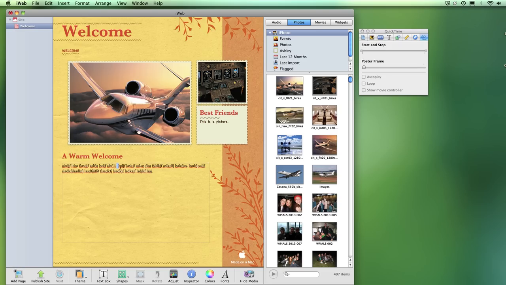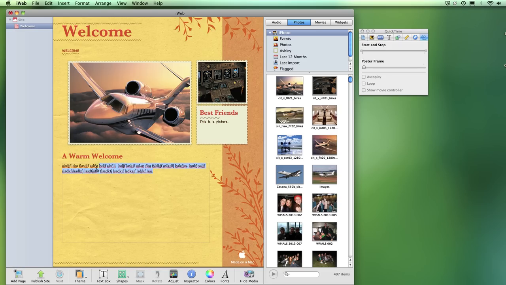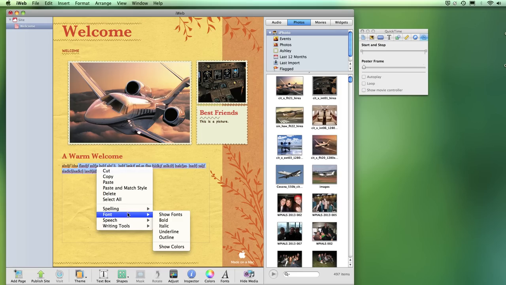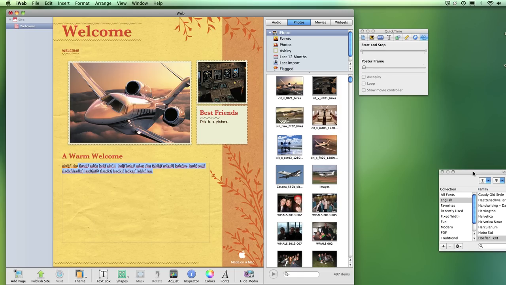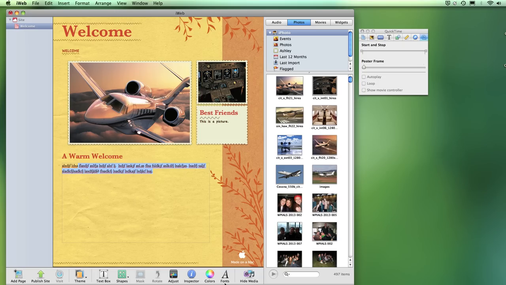If you wanted to change something with the text, if you simply select some portion of the text and right click, there is font. If you do show fonts, it's also available down here by doing fonts. That is where we would make the changes to those particular font types of elements, whether we're picking the font, the family of font, the typeface, size, color, those kinds of things. We make those kinds of changes using the font panel. I'm going to use what they've given me here in the template, so I'm not going to use that. Again, you can close it by just closing the panel. You can also close it by just clicking on the font button down at the bottom.